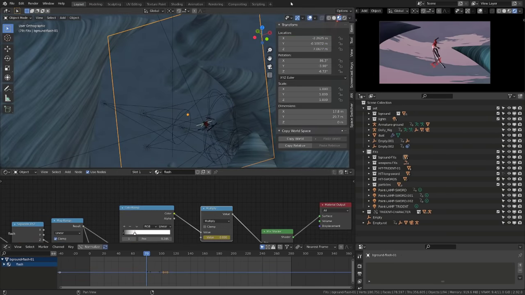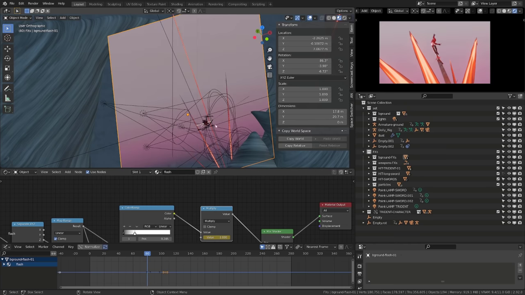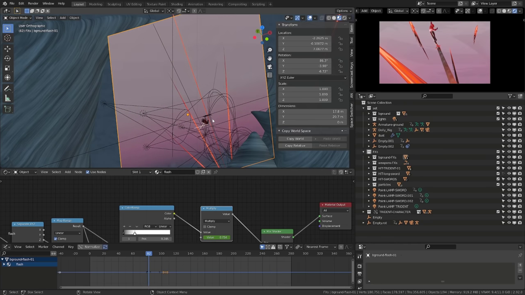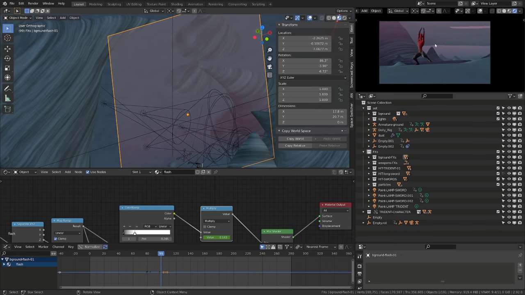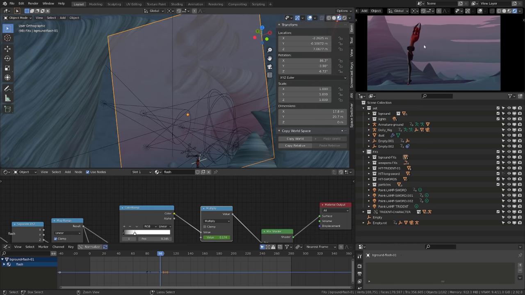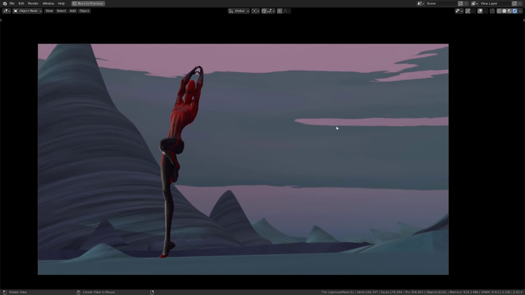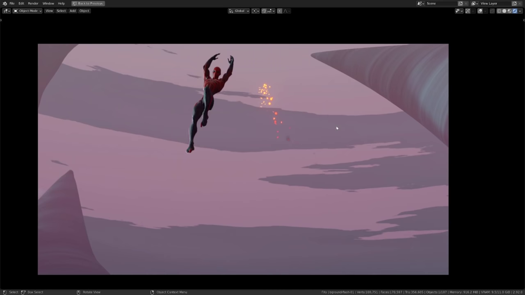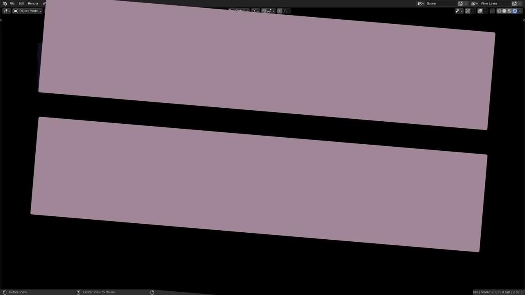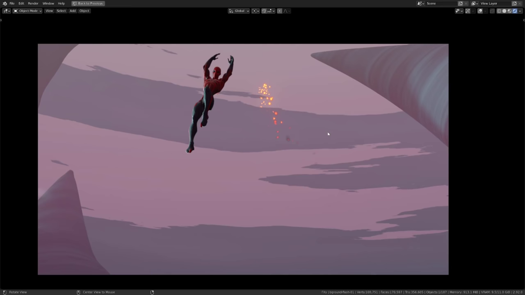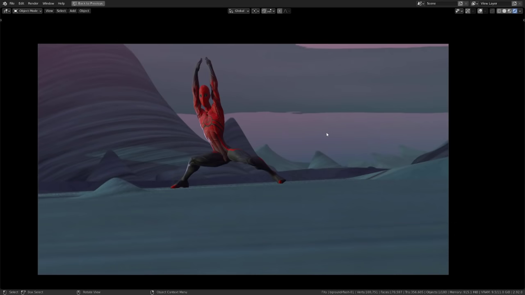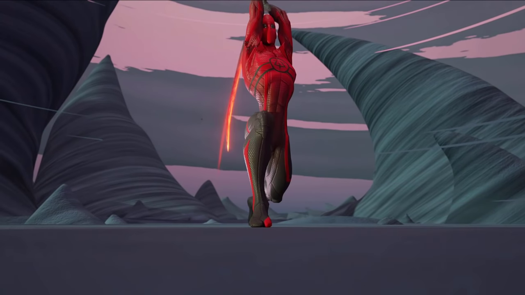Another thing I did to emphasize the impact and increase the readability of the landing of the character is to add a plane in the background with a simple gradient. It allowed me to create a flashing effect, but note that I've kept it while the character was landing, because the background was too high contrast and we were losing the silhouette of the character if I didn't let this effect enabled. This is why I've chosen to dissipate it a little after the character hit the ground. I have used the same method to create the bigger impact of the large sword on the ground.